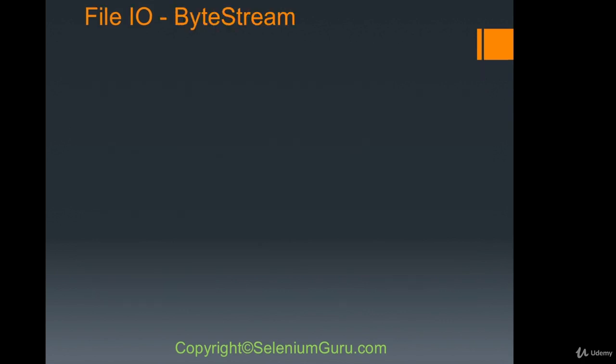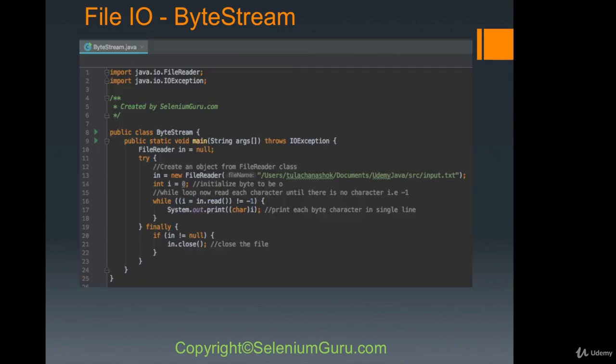So how would you do the byte stream? Let's go do byte stream first. So here I've got this class, ByteStream, and I've got this main method in here. As you can see, I've got this throws IOException that we learned in our exception handling, and I've got try and finally, right? The reason I have a try is because I wanted to run this finally code in here. That's why I have this try, okay? And the catch is actually done by this throws IOException in here.